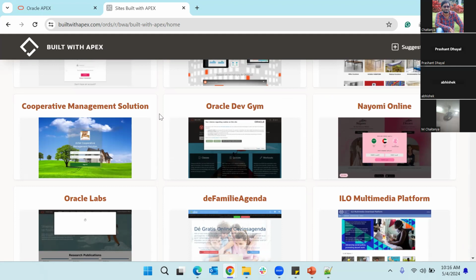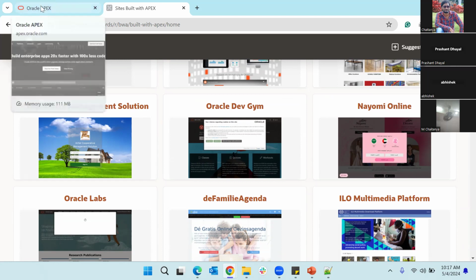And from day one, it is available on the internet. If we develop some HTML pages or other things, they will be available on our local machine. If we have to make that available over the internet, we have to place it on some server somewhere. But here Oracle Apex itself is a server. So whatever we develop will be available on the browser from day one. We don't have to worry about having developed locally and now how to put it on the cloud. All those things are already there.